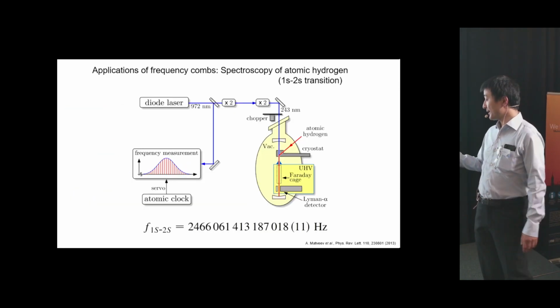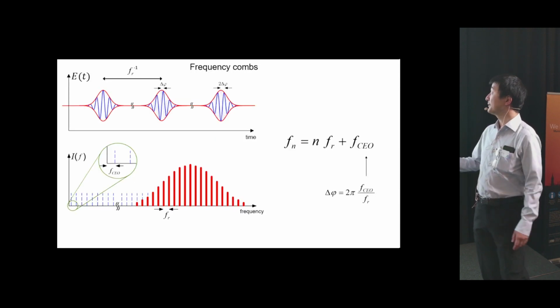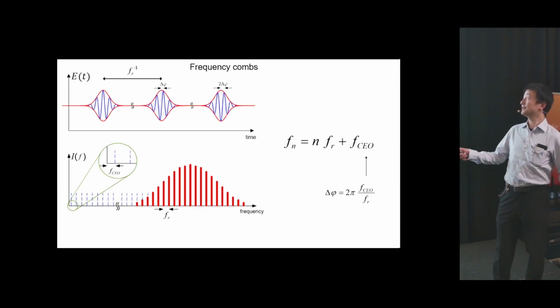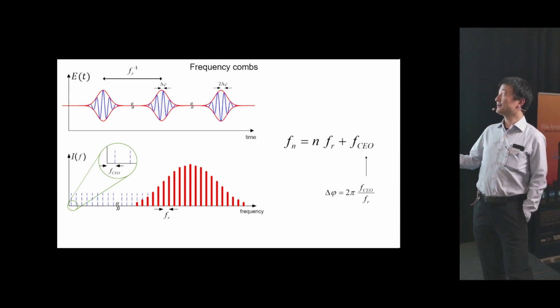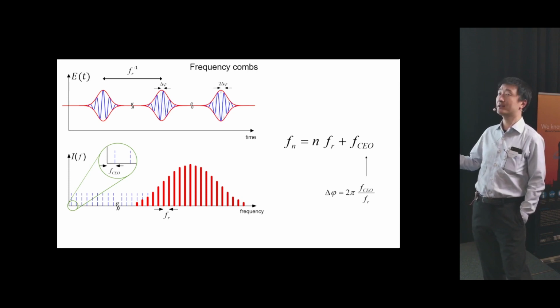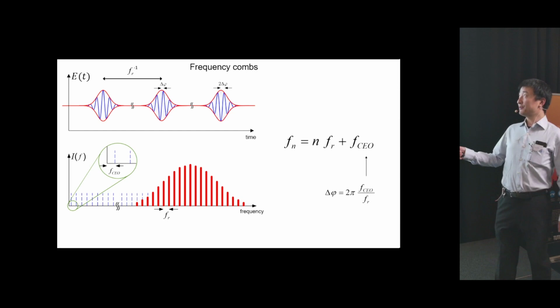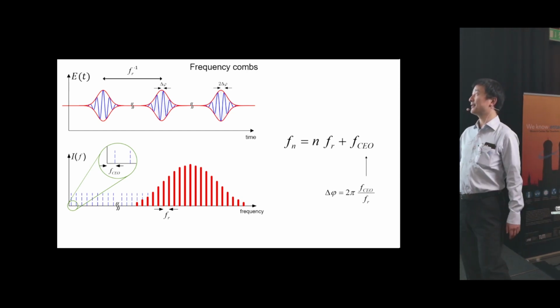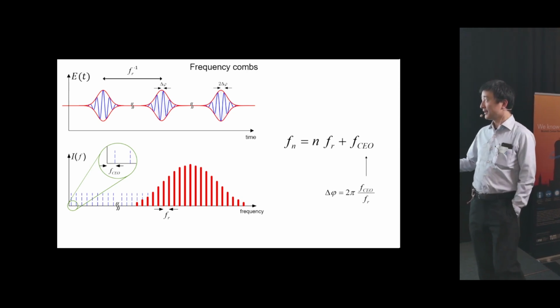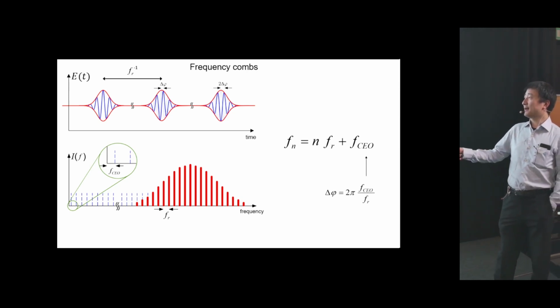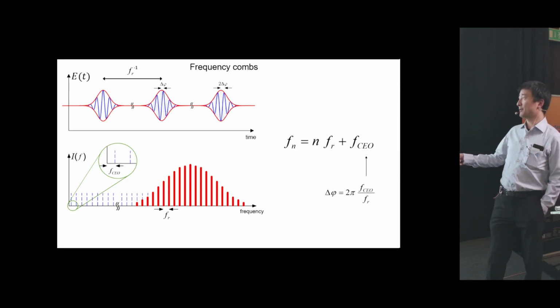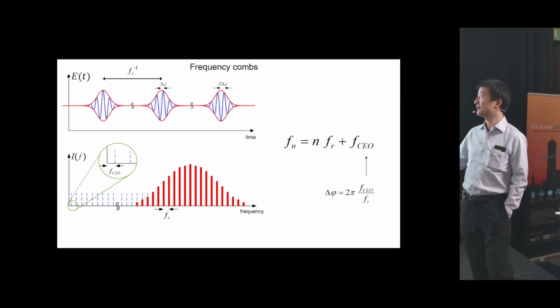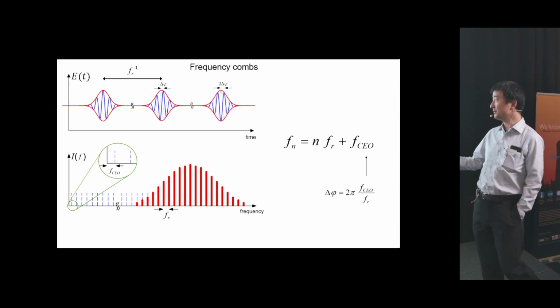So basically, an optical frequency comb is a pulsed laser. It consists of a regular pulse train in the time domain. And not only that, the phase of the electric field has a fixed relation between one pulse and the neighboring pulses. Now if you take a Fourier transform of this electric field to evaluate the spectrum of such a light source, it appears as narrow comb lines in the frequency domain, and they are equidistantly spaced. So this structure is called an optical frequency comb.